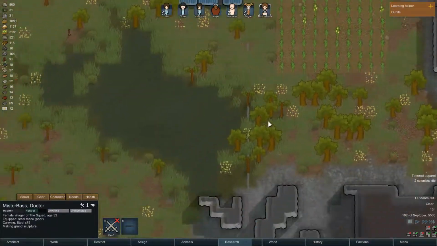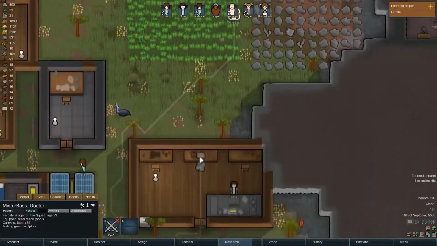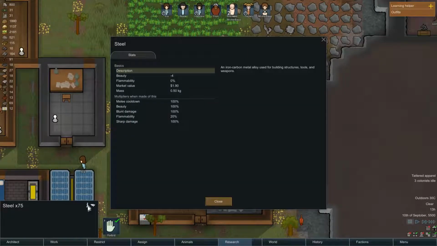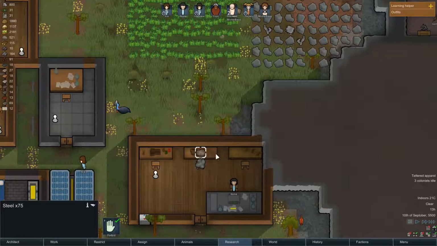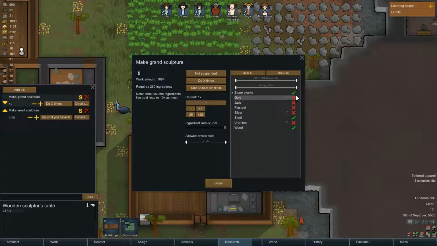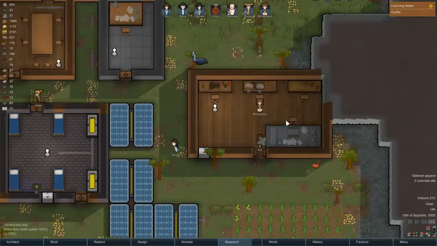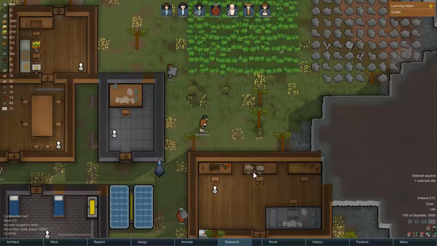What are you doing? I'm making a grand sculpture. So, oh wait, whoa, no. Well, I don't want to make it out of steel. Sorry, bro. I want to specifically only make it out of stone blocks. Specifically marble stone blocks right now, since we have so much marble. Sorry, bro. You brought all that steel over here for kind of no reason. You're gonna have to move it away.